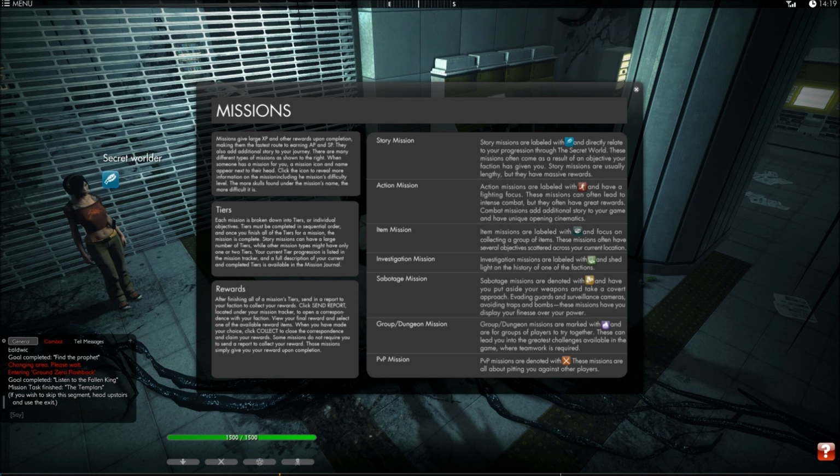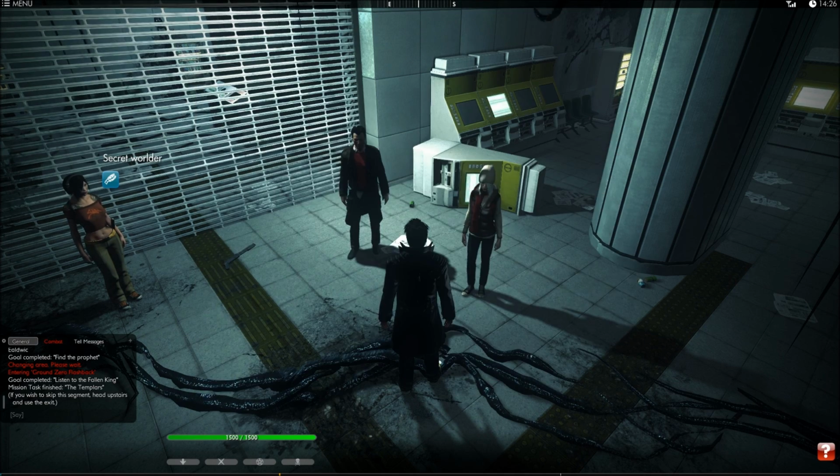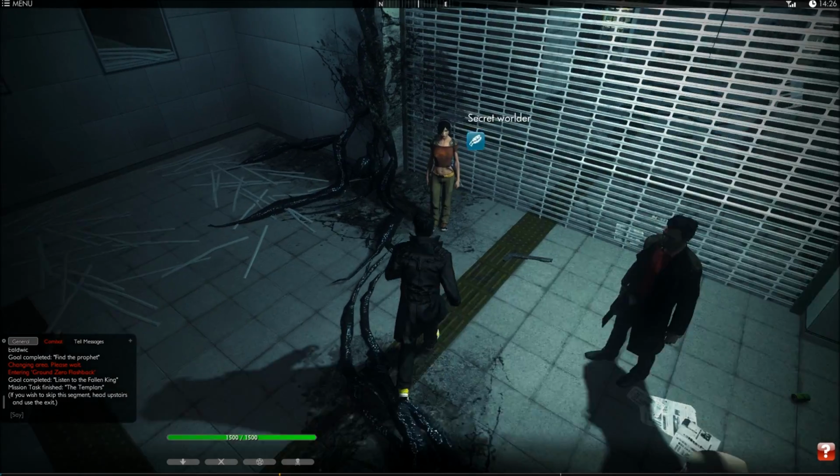So then there's mission tiers. So that's just basically stages of the quest. Rewards: send a report at the end of the quest, collect the reward. Cool, so these are all the kinds of missions. Story missions, which relate to the progression. Action missions, fighting focus. Item missions, basically loot and gather quests. Investigation missions, they sound cool. Sabotage missions, group/dungeon missions, and PvP missions, which all sound very interesting.